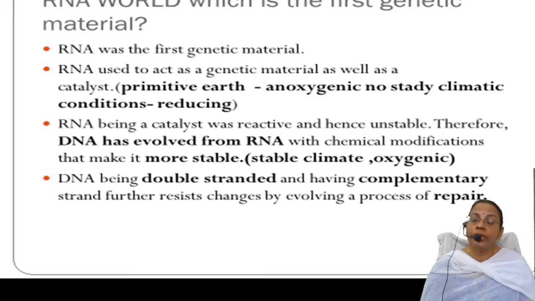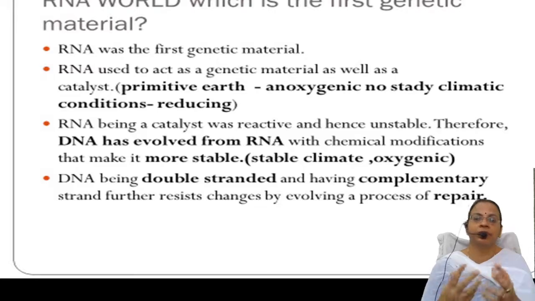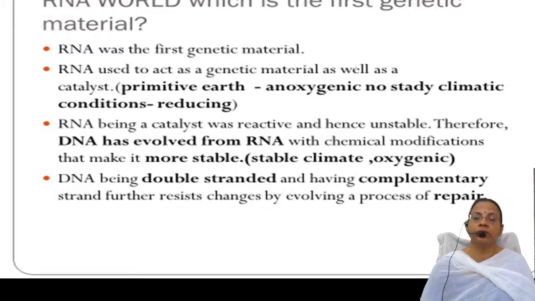And they show catalytic activity. What do you mean by catalytic activity? If there are any temperature changes, in order to survive, the enzyme activity of the RNA molecule can cut by itself. Then editing and all can be done very easily. Modification. As a result, different types of combinations of characteristic forms can appear. So in unstable climatic conditions, organisms preferred the unstable molecule, which can always transform into a new type of molecule.